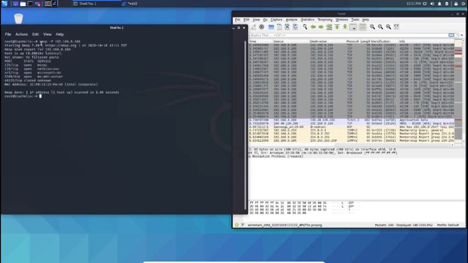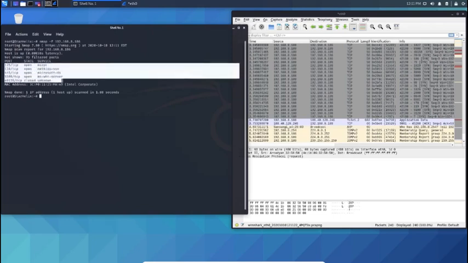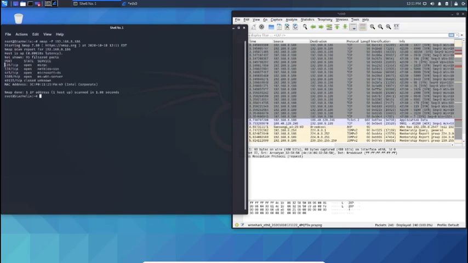As you can see here, Nmap presented us with some results that came back from the target machine, showing that a few ports are open. So let's see how that is translated in Wireshark, and we can also see how a closed port is translated in Wireshark, and where the rest of the SYN packets go when they're hitting other ports.